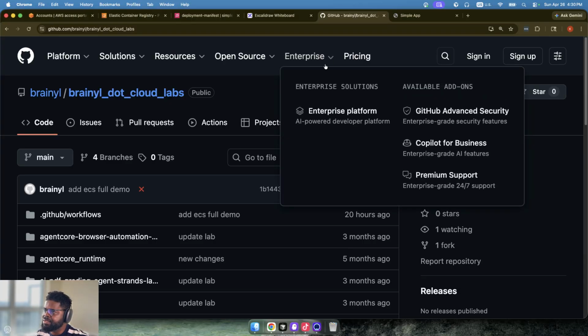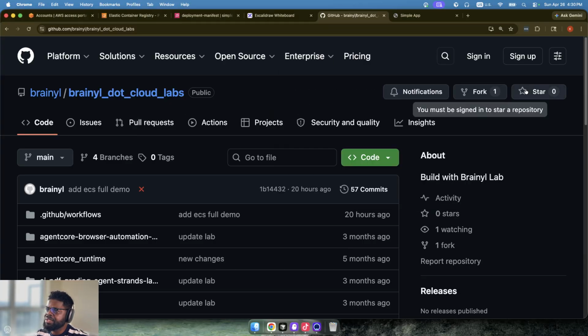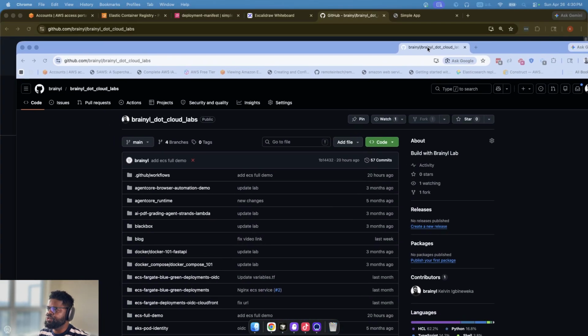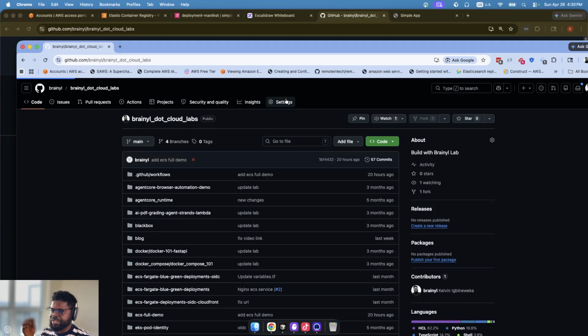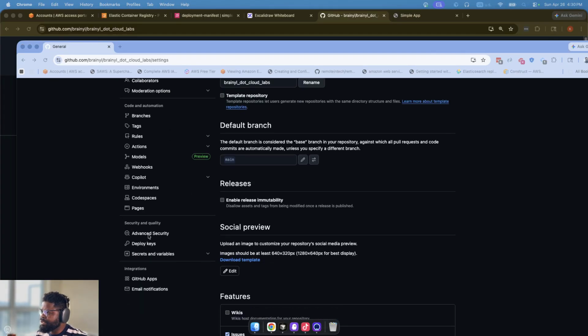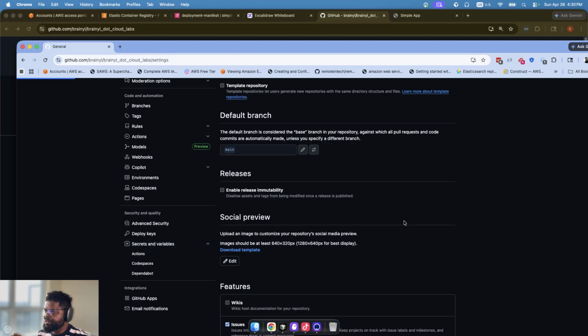So if I go to settings in this repo, let me see where I can find that. Yes, it's probably because I'm not logged in here, because I'm not the one controlling the repo from this side. I'm basically not logged in. But if I go to where I'm logged in, one thing you need to know is that if I go to settings, one thing you notice is that under secrets and variables, there's an action.